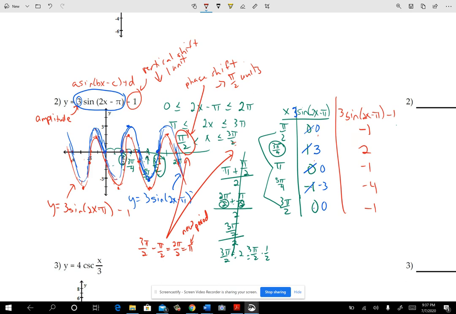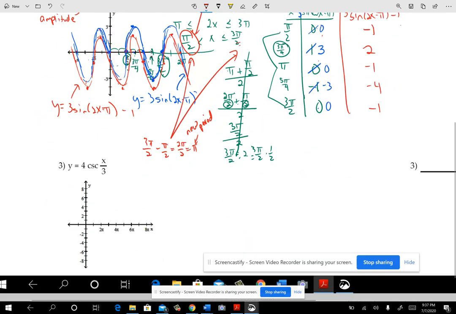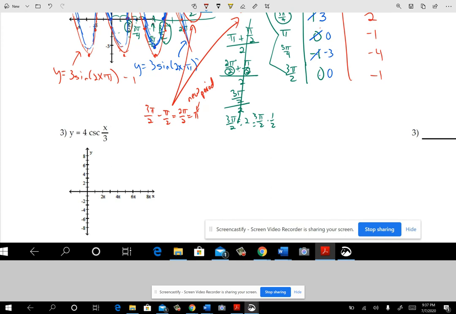All right. Let's look at a cosecant graph. Okay, so on this one, we're trying to do 4 cosecant x over 3. All right, so I'm going to take that part right there and set up my inequality. Cosecant is kind of like sine. So I'm going to do the 0 to 2 pi. So I'm really going to have 0 is less than x is less than 6 pi. So it's going to take all the way until you get to 6 pi to get the full cycle.